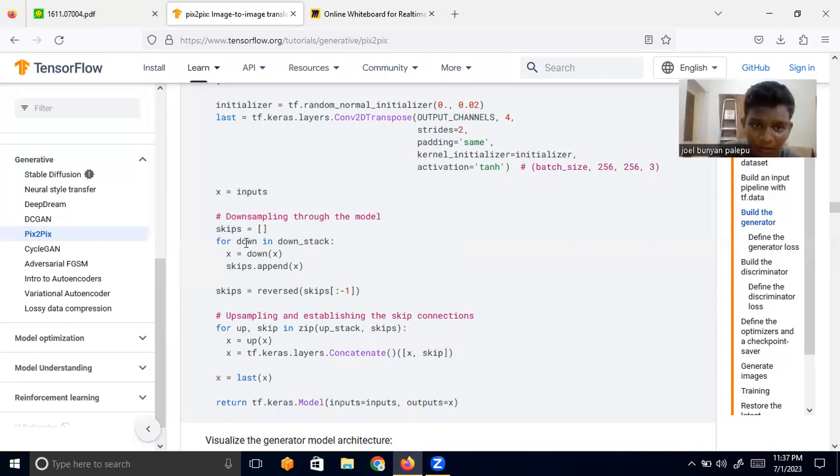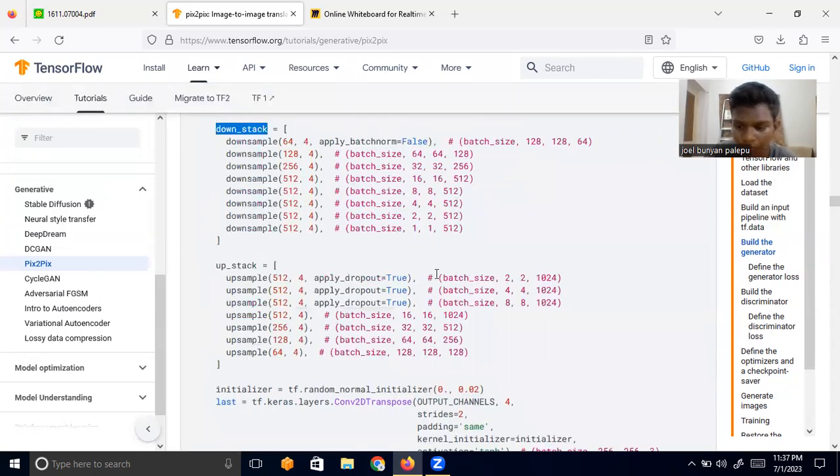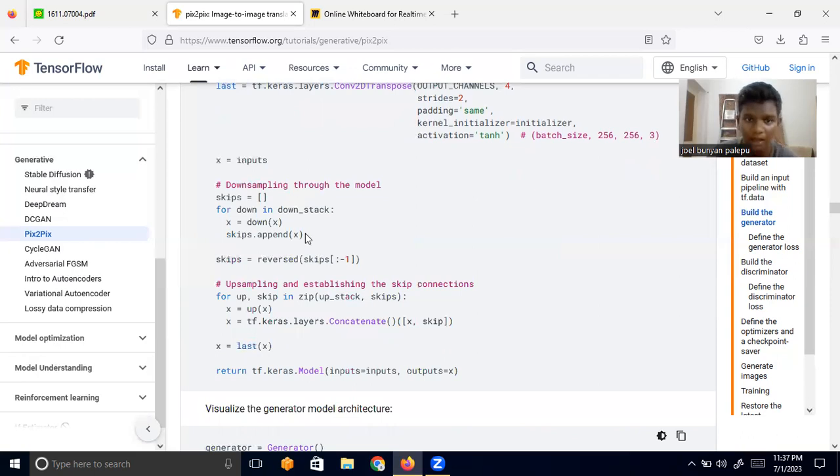So we are going to have a for loop that loops through this down stack, this list. We're going to loop through that list, perform this, and have skips to append all of these x values.